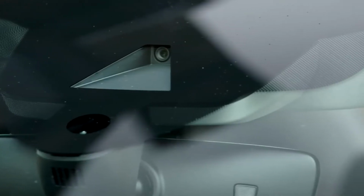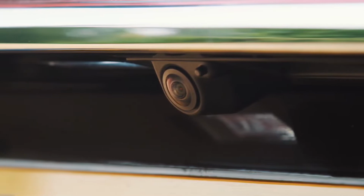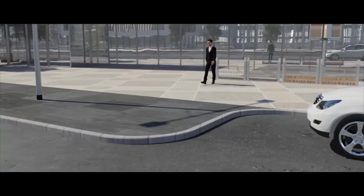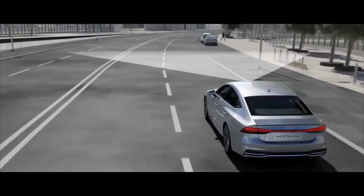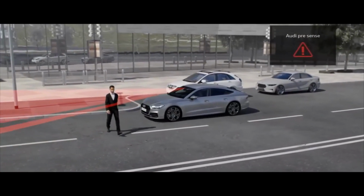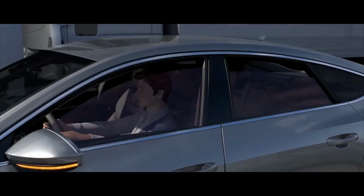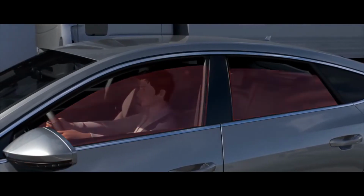The four 360-degree cameras on board the S8 are the all-seeing eyes behind what Audi has called Presense 360. It unites the Presense front, side and rear safety systems to shield the car from the outside world. If its banks of sensors detect an impending collision, they can try to prevent it by autonomously activating full braking and can try to lessen its consequences through measures like pre-tensioning the seatbelts, shutting the windows and panoramic roof and activating the hazard lights. The S8 is cleverer still.